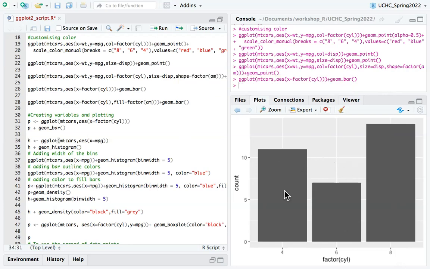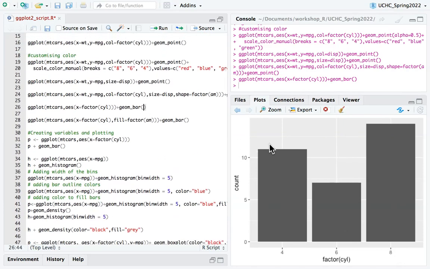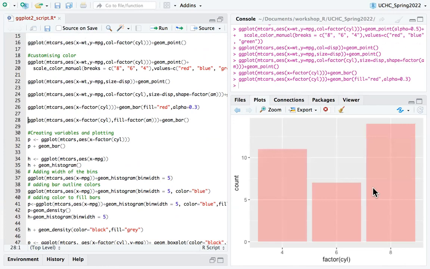We can change the color of each one of those. So let's say if you don't like the color being black or gray, you can change fill equals red. And we can also set up the alpha value, so the transparency is going to be 0.3. Hopefully it will work fine. So yeah, it did exactly the same graph. We changed the color and the alpha value, so we can modify this graph as we would like.